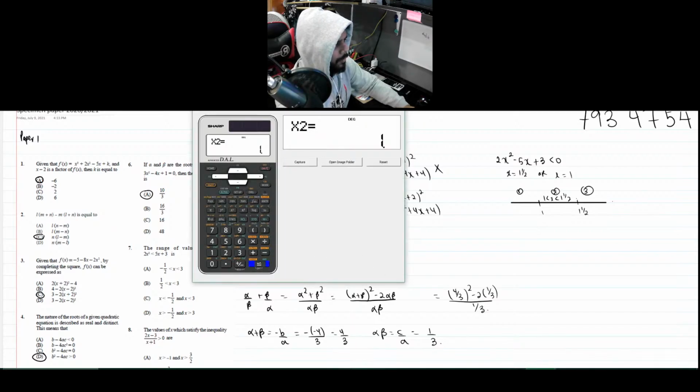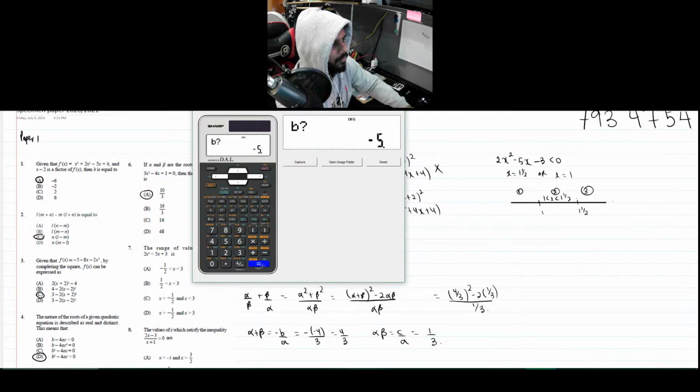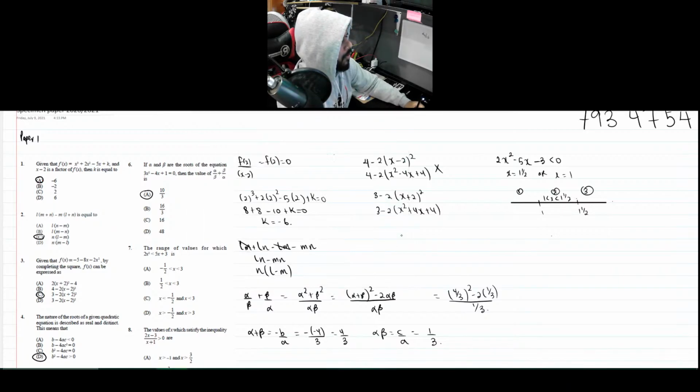I solved this properly. A is 2, B is minus 5, and C is 3. Right, 1.5, minus 3. That's right. Alright, so you see how I did make my silly mistakes and all, everybody. So 3 and negative 0.5. Negative a half and 3.